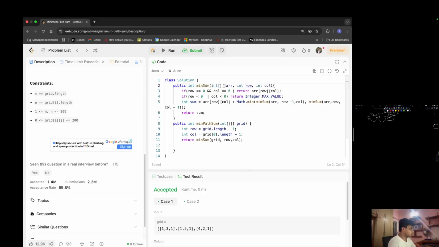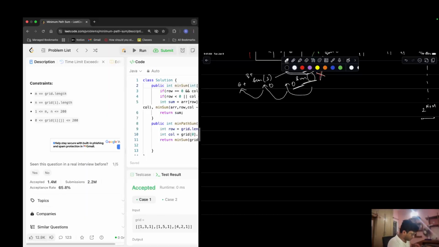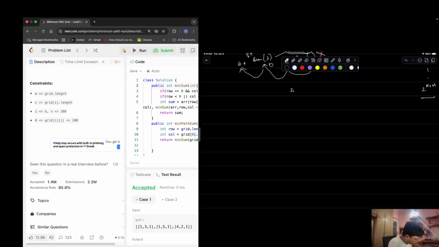In this particular problem, what am I doing? For 2 comma 2, I'm going to 2 comma 1 or 1 comma 2. For 2 comma 1, what am I doing? I'm going to 1 comma 1 or 2 comma 0. For 1 comma 1, I go to 1 comma 0 or 0 comma 1.